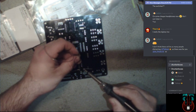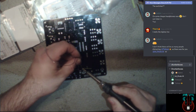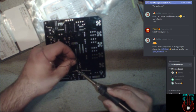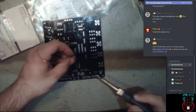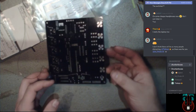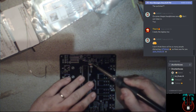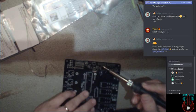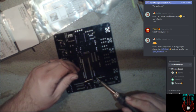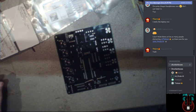And then, did you do the video last night? Yes. Or the stream? Yeah. The Christmas tree? Yes. See how you were using flux. I'm one of those people, I don't even use flux. So I don't even have any. And I soldered for a long time without it. So to me, I don't see a major benefit other than it'll sizzle, pop, and burn you. Yeah, right. Those look like really shitty joints.